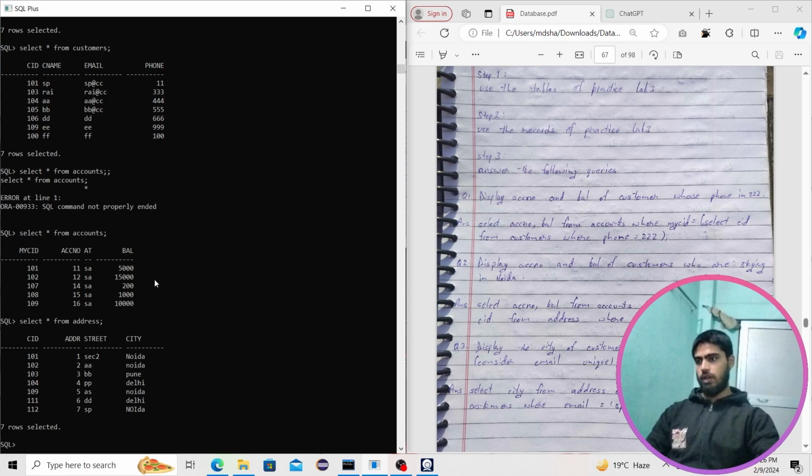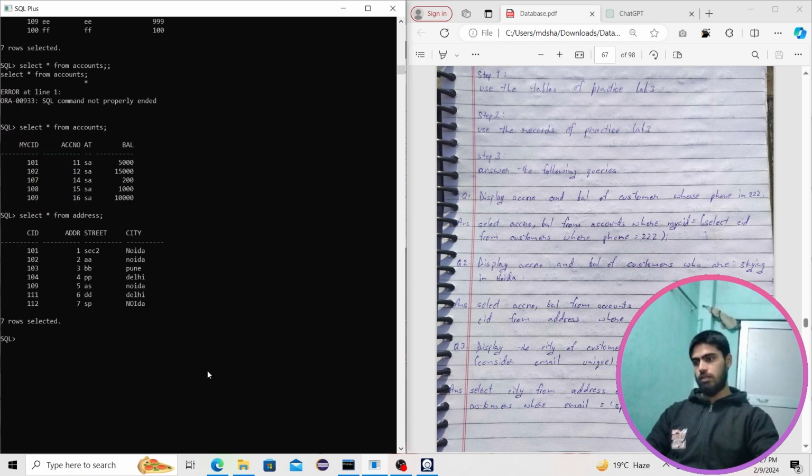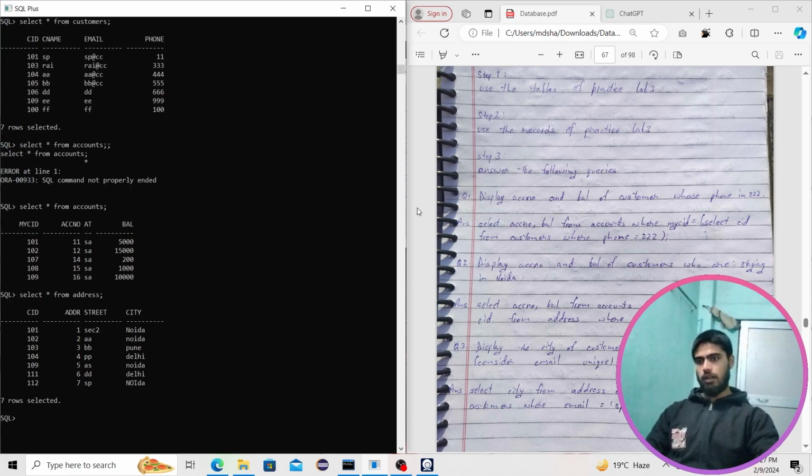So what we are going to do, we are going to use that inner join type of query in where we are going to provide condition using where. This is one way to do that, and another way of doing this is here, but let's try the old way that we have already tried.